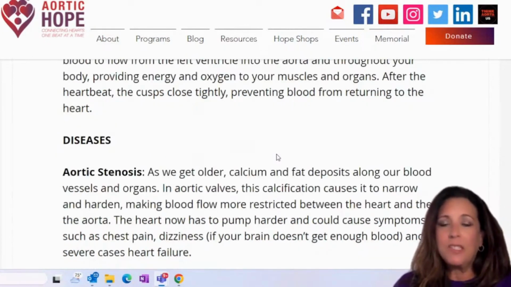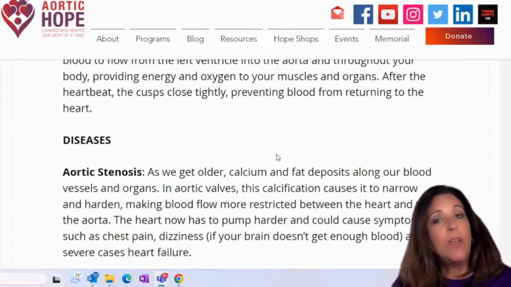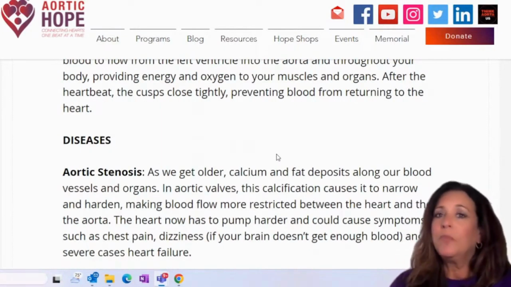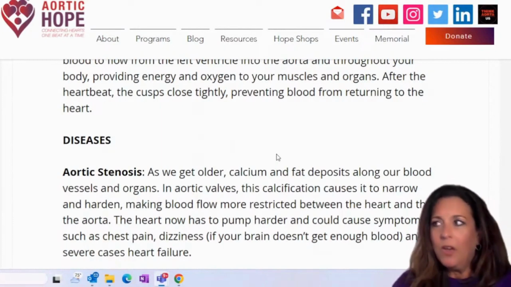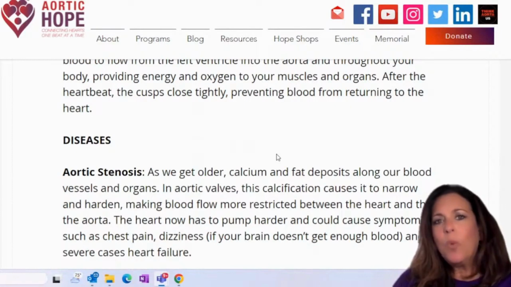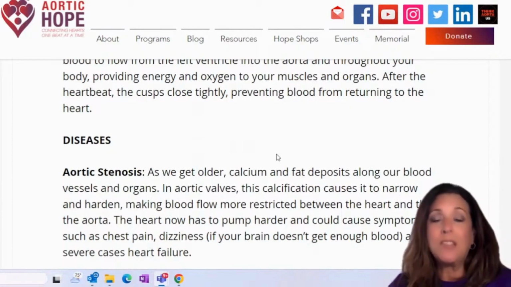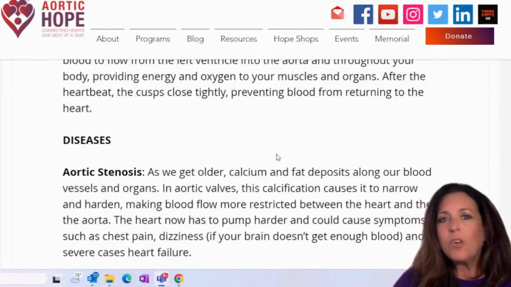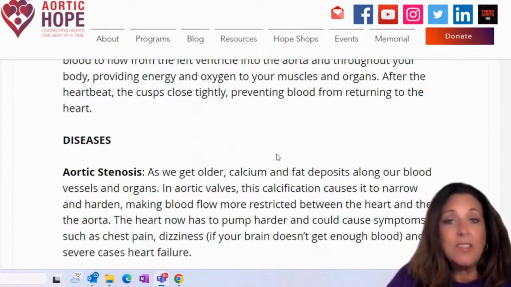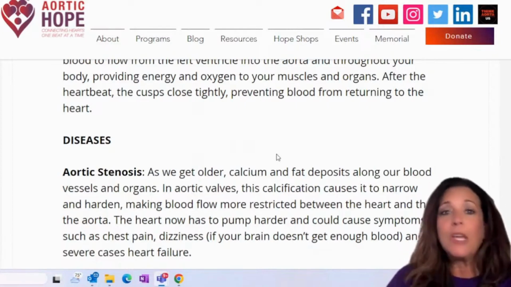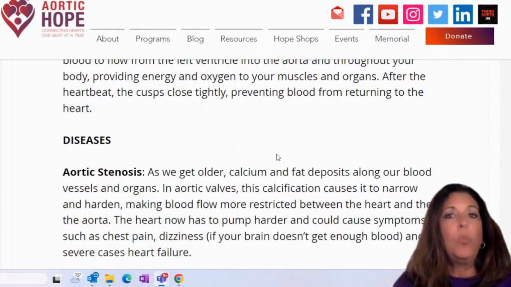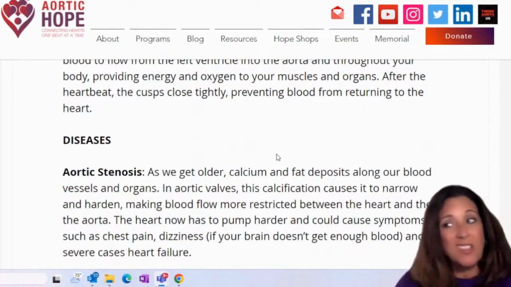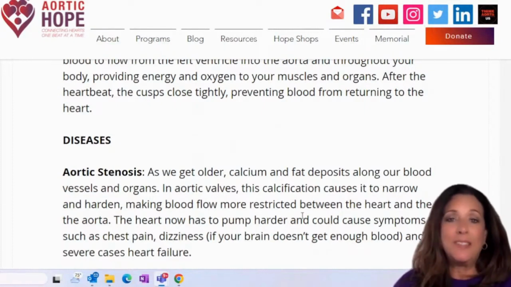Let's talk about some of the diseases that can happen to the aortic valve. Now, there are a few things that can happen from the day you're born, which would be a bicuspid, unicuspid, quadcuspid, I suppose. When you have more than 3 leaflets or less than 3 leaflets, that would be considered a congenital heart defect because this is something you're born with. It's not something you can catch, although they believe that bicuspid would be potentially hereditary. So that's something to think about too. But these would all be diseases that can affect your heart and your valve.